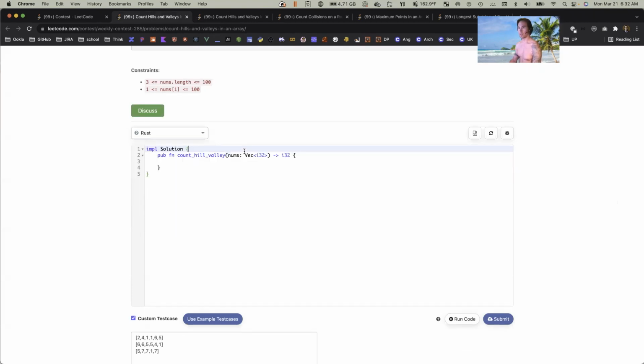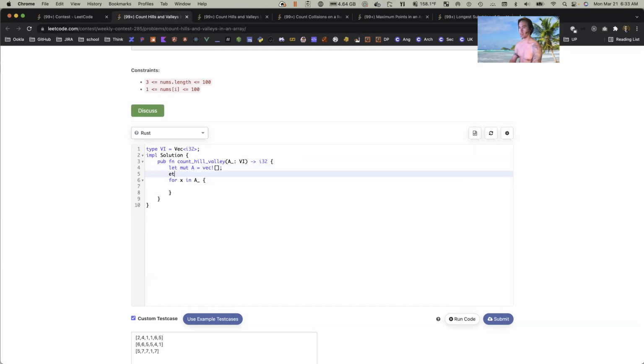Rust. Type Vec of i32s. Underscore, let mut a equals vector. Filter from a, for x in a underscore. Mut last equals single 1. Last x.